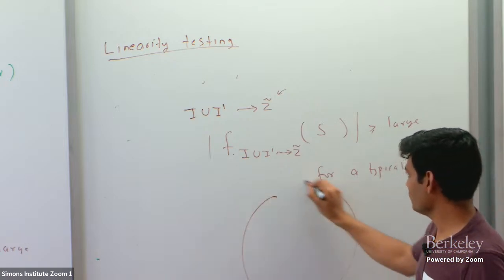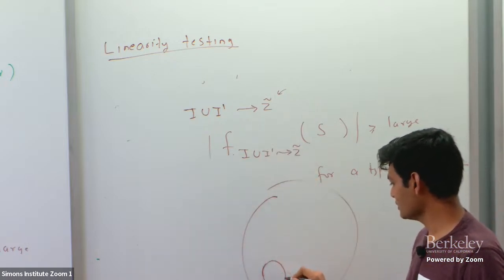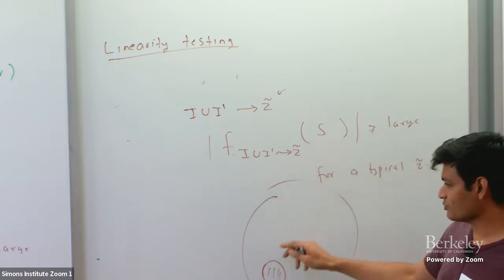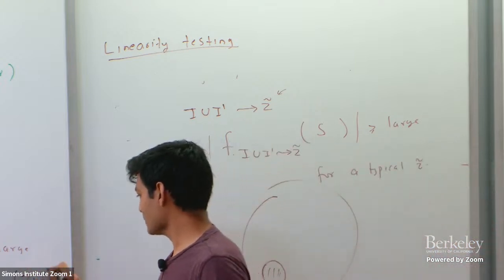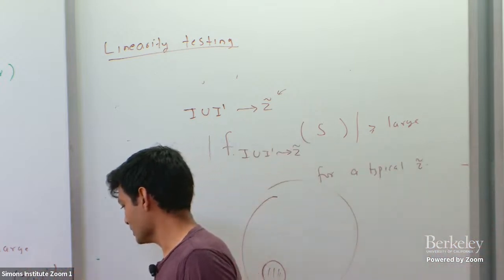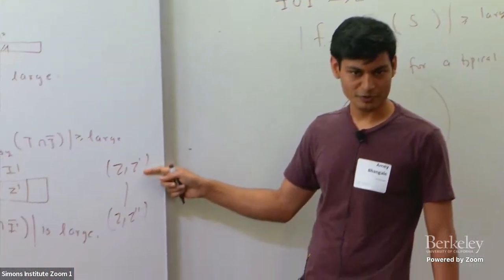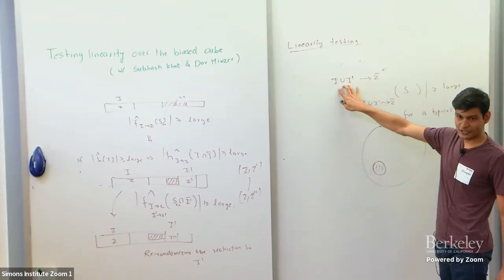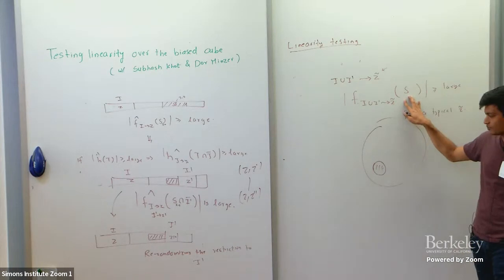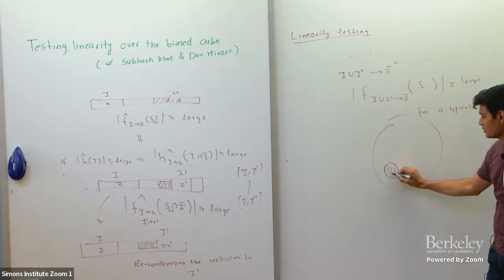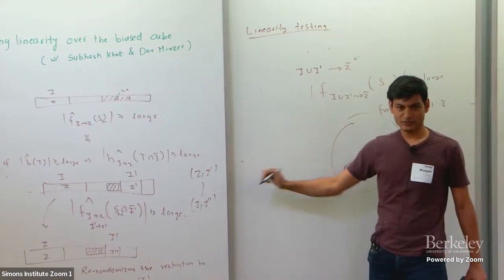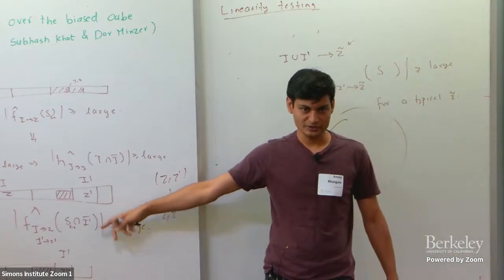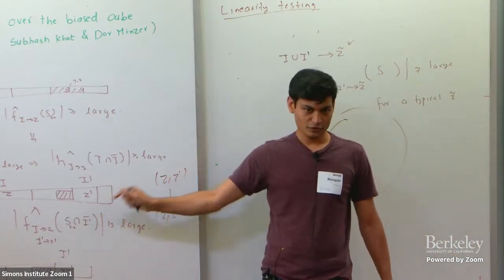Because I mean, if for I and I prime, the set of Z tildes for which the restricted function is correlated to this is small, then using the small set expansion problem, I mean, you should really think of Z prime and Z double prime as just a correlated copy. I mean, this is a correlated copy of that, right? So if for very few restrictions Z tilde to I and I prime, this Fourier coefficient is large, that means that if you select Z prime and a correlated copy of Z prime, then it goes out of this window. But we know that that's not true. I mean, even if you take the correlated copies, the Fourier coefficient stays large.